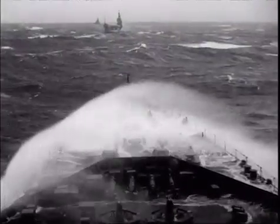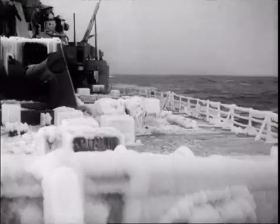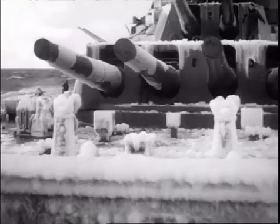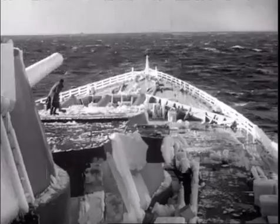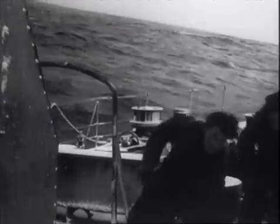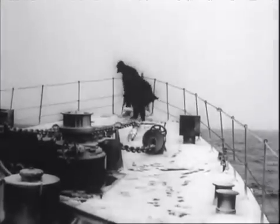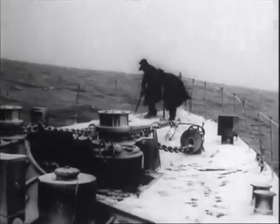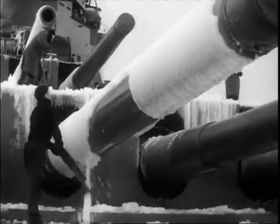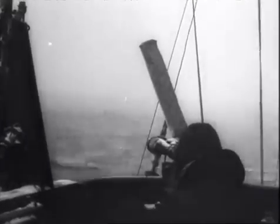Up on deck, the greatest enemy was the cold. In heavy weather, the flying spray hitting the steelwork could instantly freeze into a sheet of ice, encrusting the whole ship. It turned the rolling and pitching deck into a deadly skating rink. It seized winches, sealed up doors, and jammed guns. If allowed to build up, the weight of ice could unbalance the whole ship. Deckhands spent long hours in sub-zero temperatures, hacking away the sheets of ice.